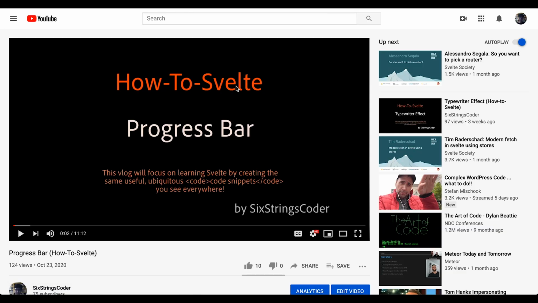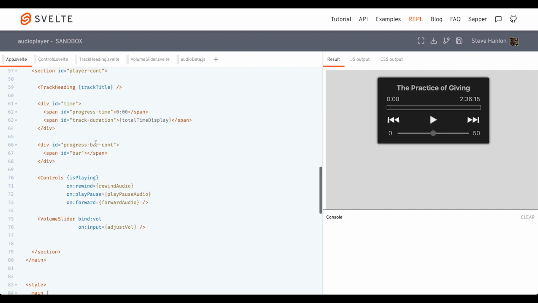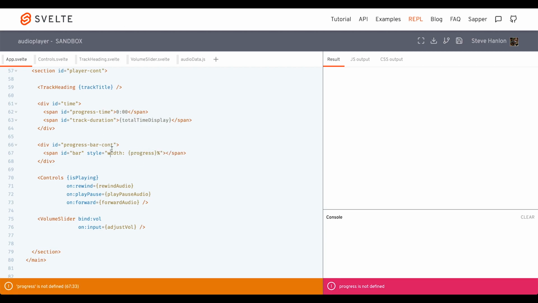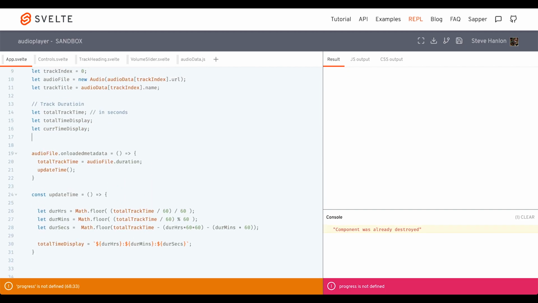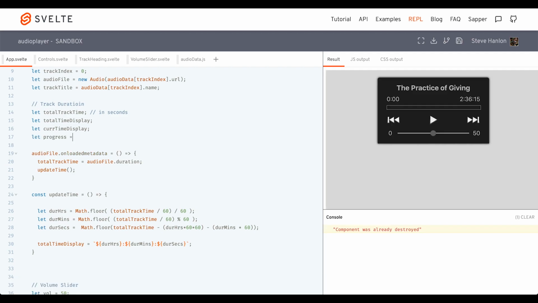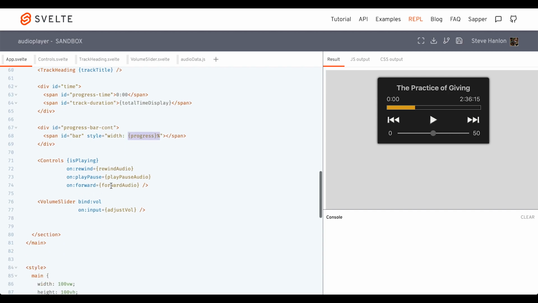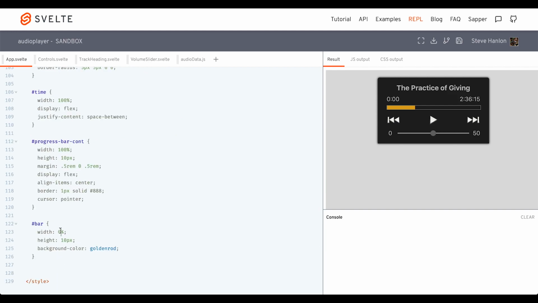And if you haven't seen my video on how to make a Svelte progress bar, I suggest you take a look at that, and it'll make more sense what we're going to be doing. It's the same idea. We're going to take the width value for the style property, and we're going to use this Svelte syntax here, and we're going to put a value in there, which we'll call progress. Now progress we'll take up here to the top, and we'll go ahead and initialize this variable to 0. But you can see if I change it to 30, it does the same thing we just did, because we're passing this variable into the width property here, which is now representing a percentage. This is taking the initial rule, which was set at 0%, and adding 30 to it.